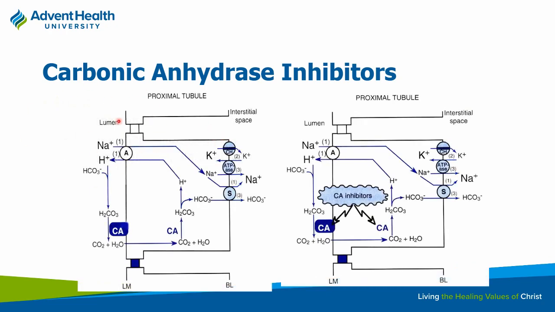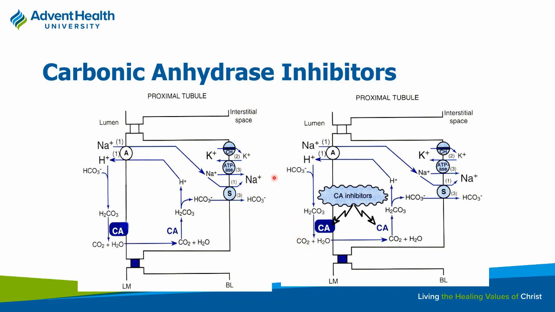So imagine here's the normal state, and here's the state with the carbonic anhydrase inhibitor on board. Normally, you would filter the bicarb through the glomerulus. It's going to come down here. You see, bicarb by itself normally cannot cross over too easily, right? What happens is that carbonic anhydrase splits it into CO2 and water, which can be reabsorbed relatively easily, and then carbonic anhydrase converts it back into bicarb, and then that can be reabsorbed into the bloodstream, okay? Well, if I interrupt that process here, you're going to find that more bicarb is stuck out here in the renal tubule, and then you just pee it right out.